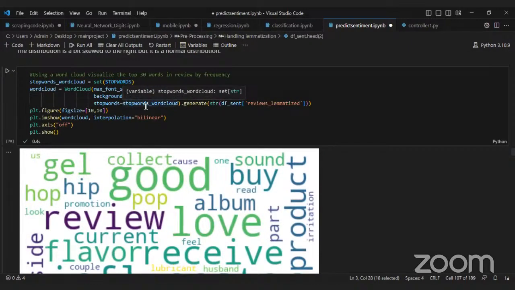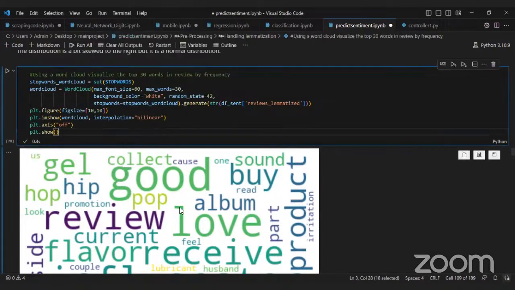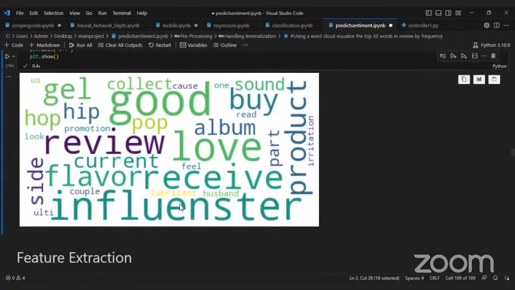And it will skip all the stop words also. This is the way it looks.